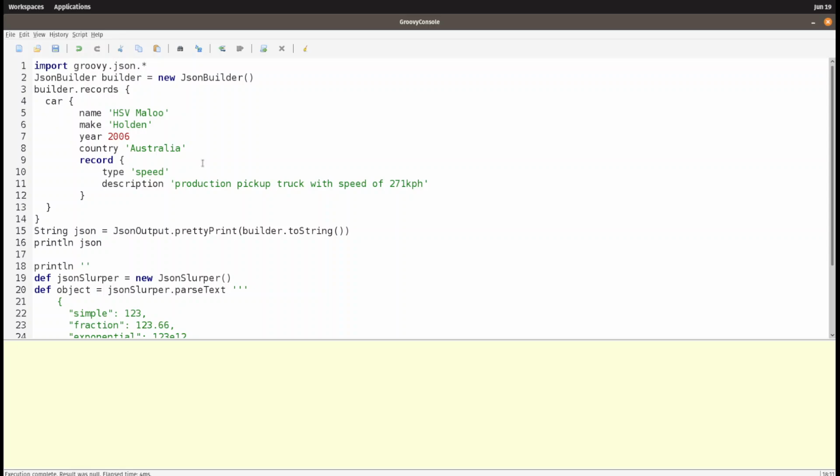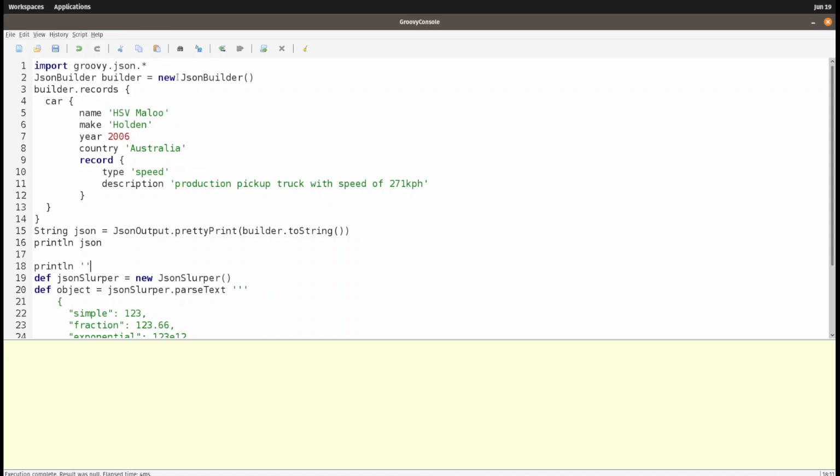In Groovy, there are a couple of different things built in that allow you to deal with JSON. JSON is basically an interchange format that's commonly used on the web to send information to and from browsers. It's also used somewhat for config files in some places, so it is a format that you might see in the wild.